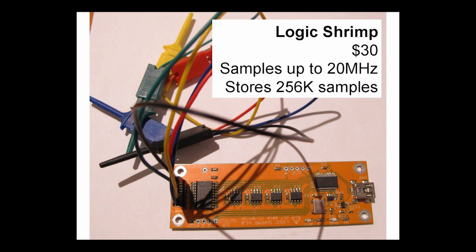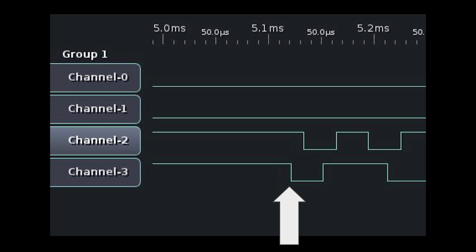So it's fast enough. It can't stream continually to the computer, but it does have a trigger functionality. What you can do is, when the computer turns on, the data and clock lines are going to go high and stay like that as long as the bus is idle. So in the Logic Shrimp software, you just say, as soon as the lines go low, start capturing. And as soon as an I2C transaction starts, it will capture the whole thing.